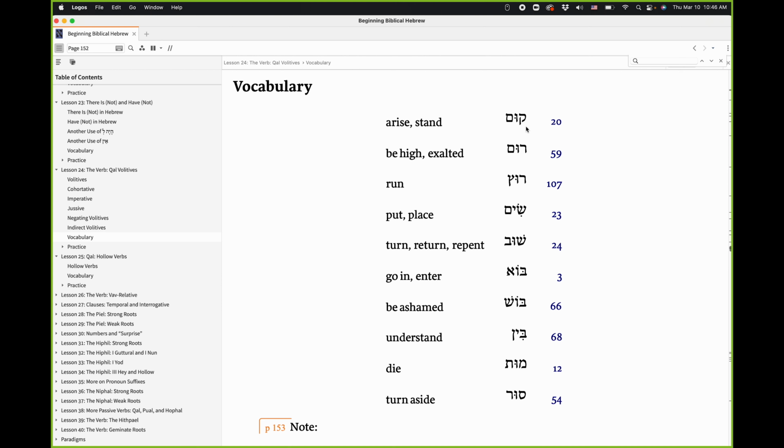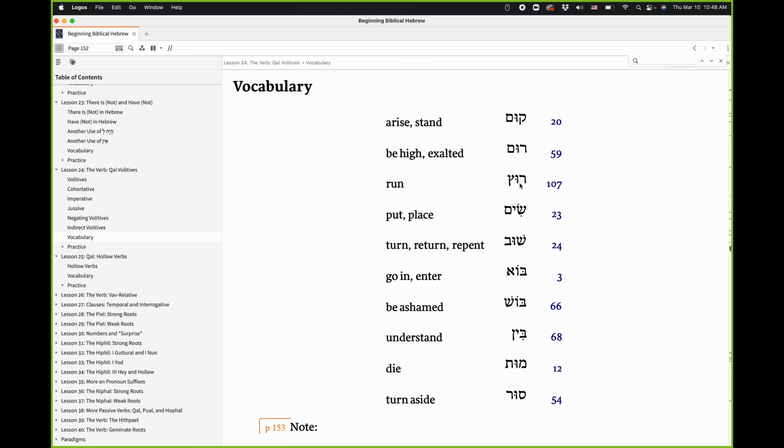If you were given the Qal perfect 3MS of qum, you wouldn't know that the middle vowel is a shureq, because the middle vowel disappears in the Qal perfect of these hollow verbs. This would actually be qam. It would be qof, patach, mem. That would be the Qal perfect 3MS form. Right, the middle letter here, the vowel letter, I should say, in the Qal perfect will disappear.